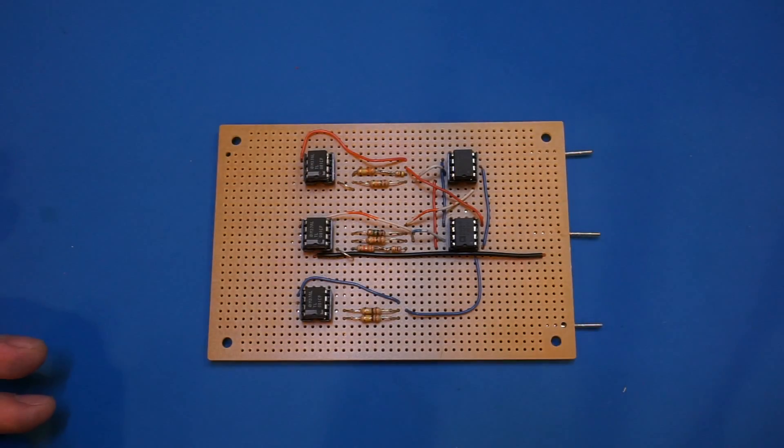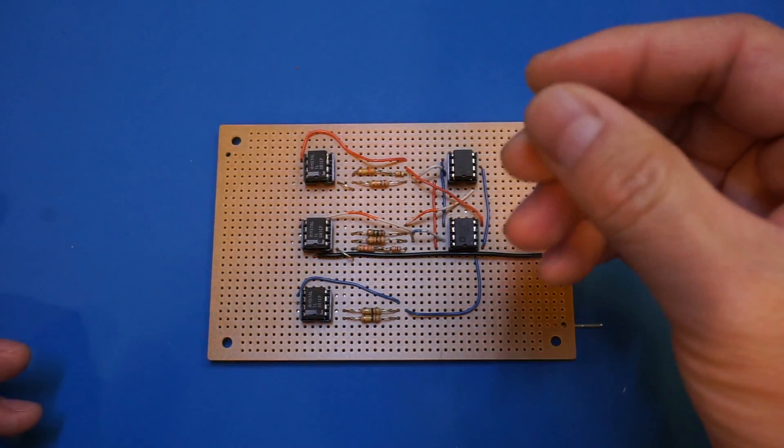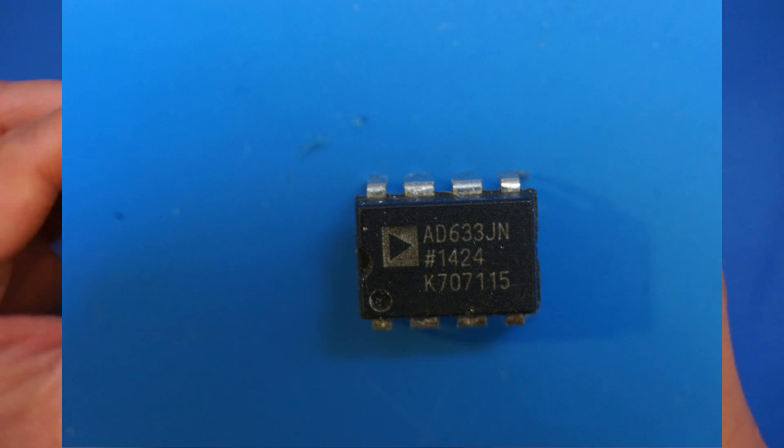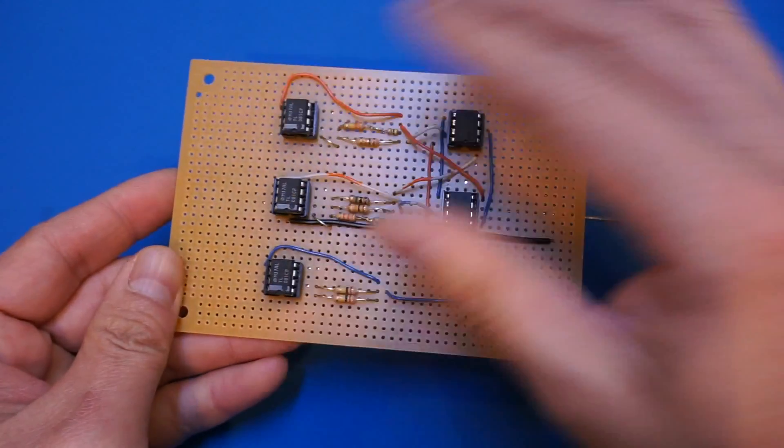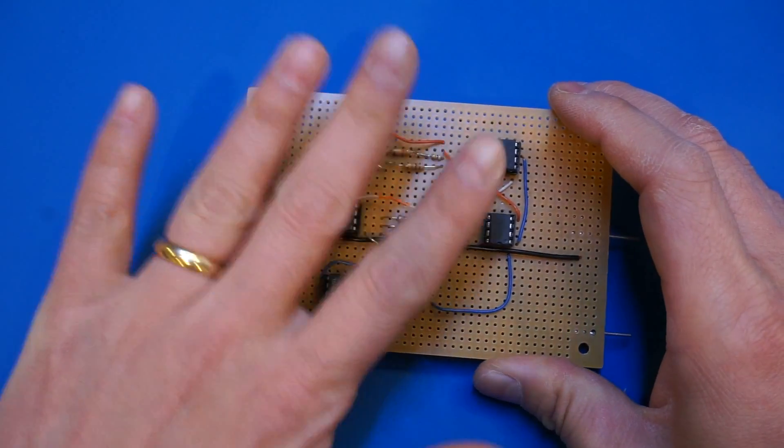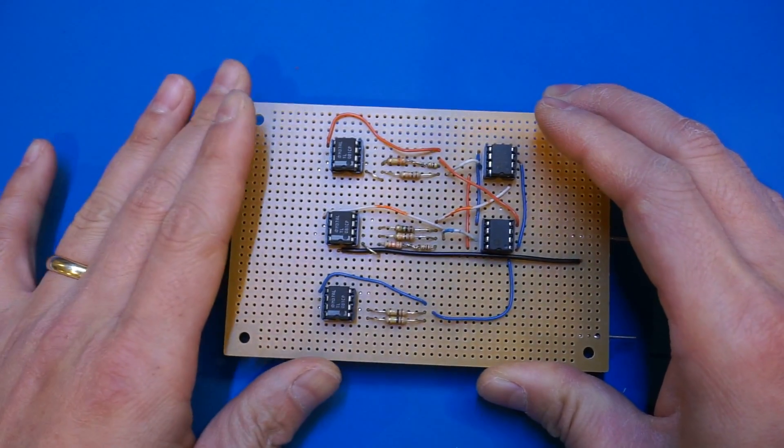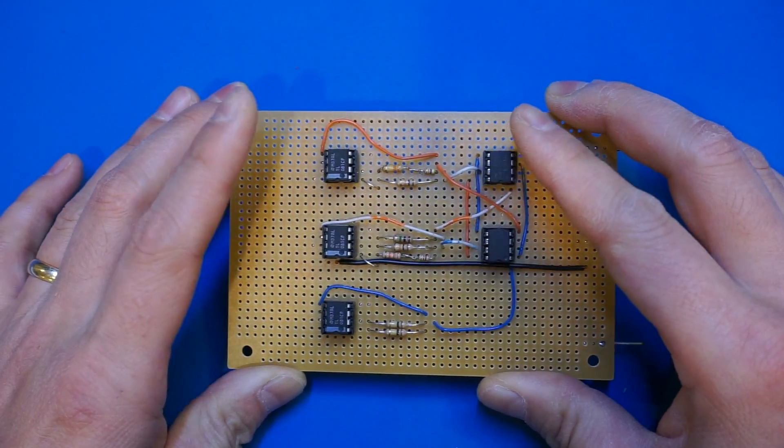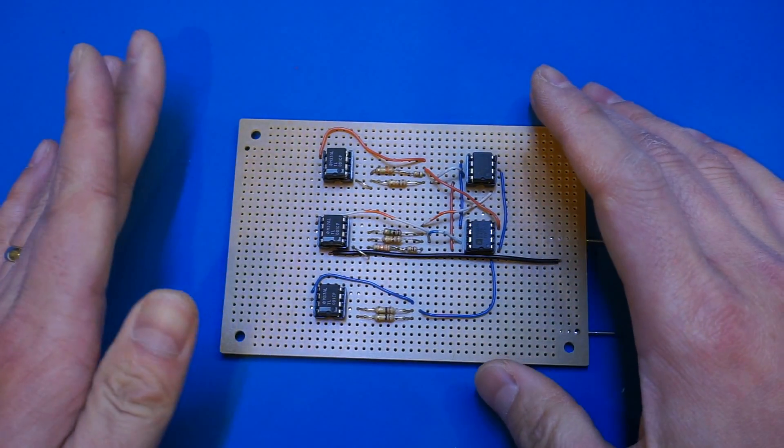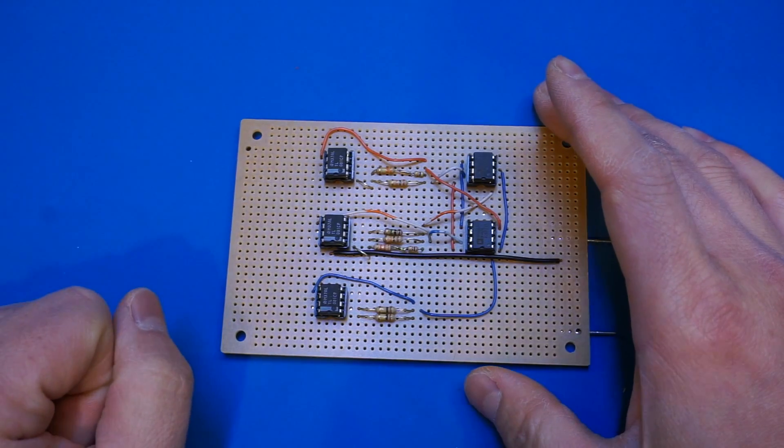So I bought 5 of these AD633s and built Glenn's circuits right here. I did simplify the design a little bit and removed some of the configuration switches. So it's basically based on a fixed frequency now. And of course, you have guessed by now, it did not work. And my attention immediately turned to these AD633s.